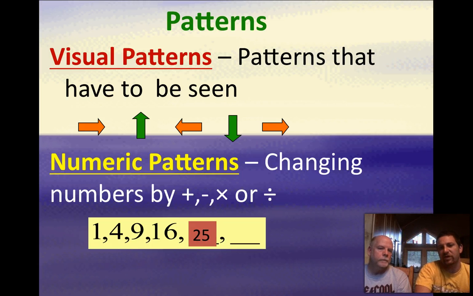So the next one will be 25, which would be adding 9 to 16, or it's just 5 squared. And then the next one has to be 36, which is 6 squared, or just adding 11 to 25. So there are patterns there, and we did different things: we did squaring, or we did adding odds. You can find different ways to get there, and that's an important thing to remember too. So, different kinds of patterns that we're looking at.